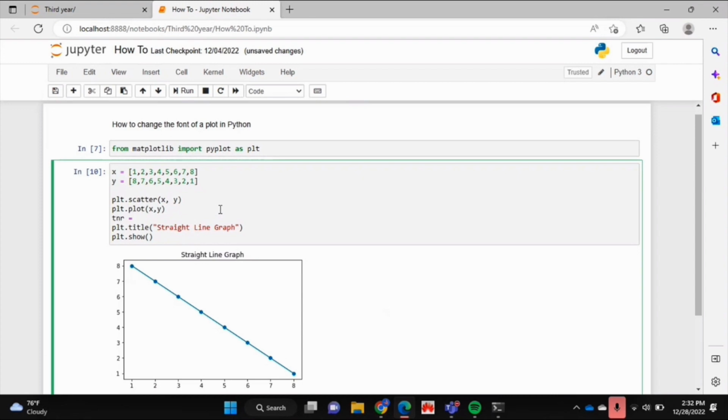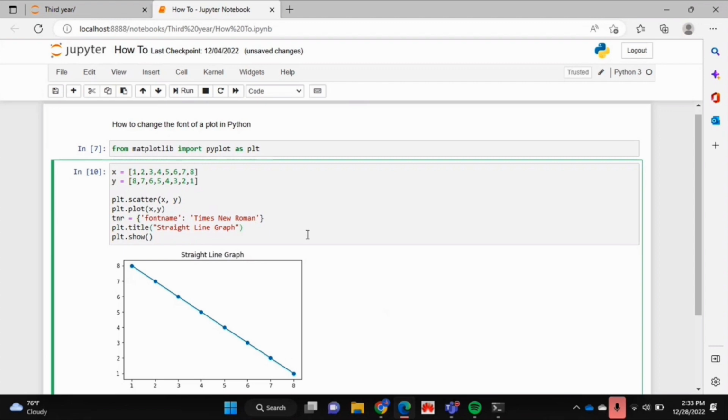And now what you're going to do is assign your font to it. So I'm putting in some curly brackets. And within that, you're going to put a string called font name. Now you're going to put in the name of the font that you want to use. So I'm going to be using Times New Roman, and that's what I'm going to type in string format as well.